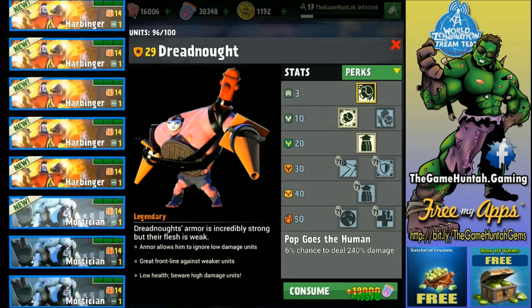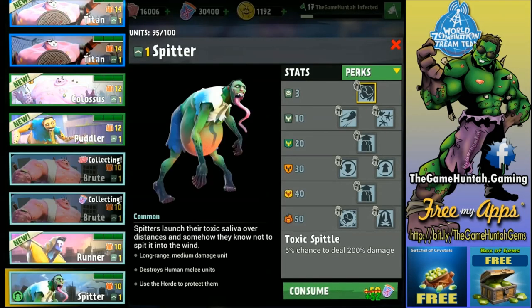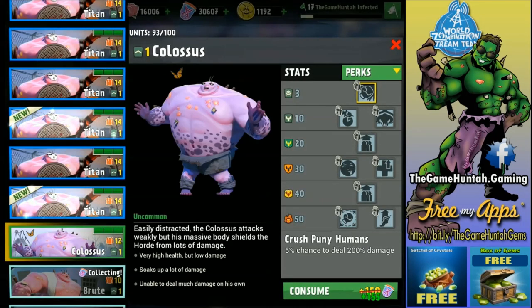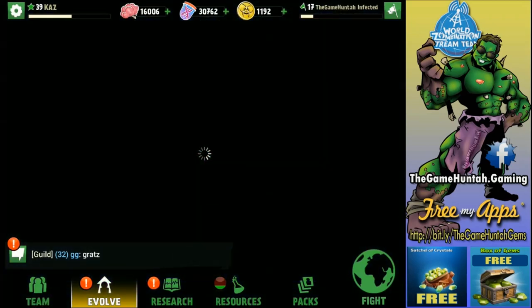Really? You know what? I'm not complaining today, because I'm still really happy about the Shade. I can't believe I got that troop. That was hysterical. All right, so we can consume probably this Colossus too. And probably the speeder's ready, of course.